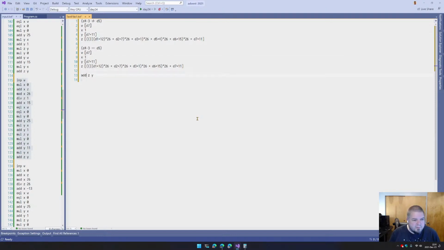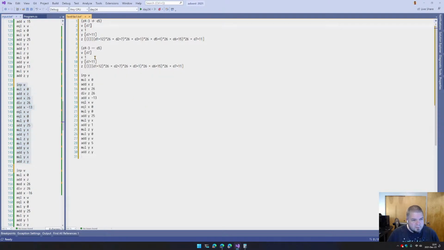So that's it for this run. Here's our next set. Okay, you're now digit 8. X gets 0. X gets z, but it immediately gets modded, so what it really gets is this in both cases.